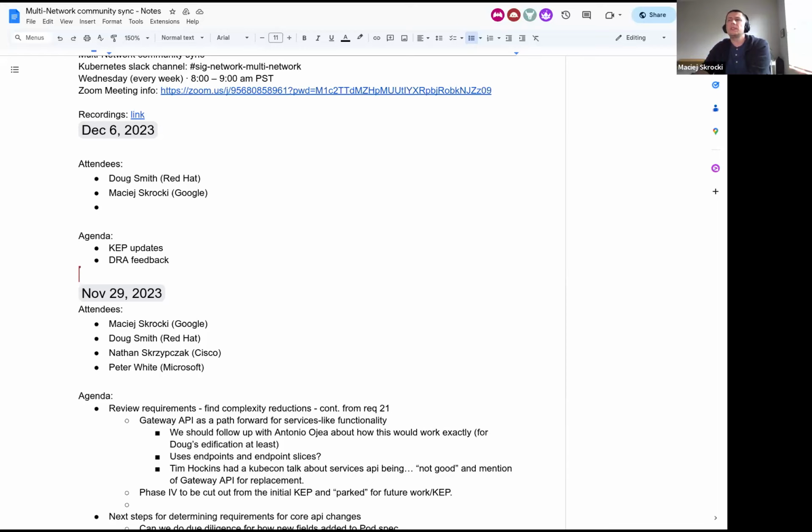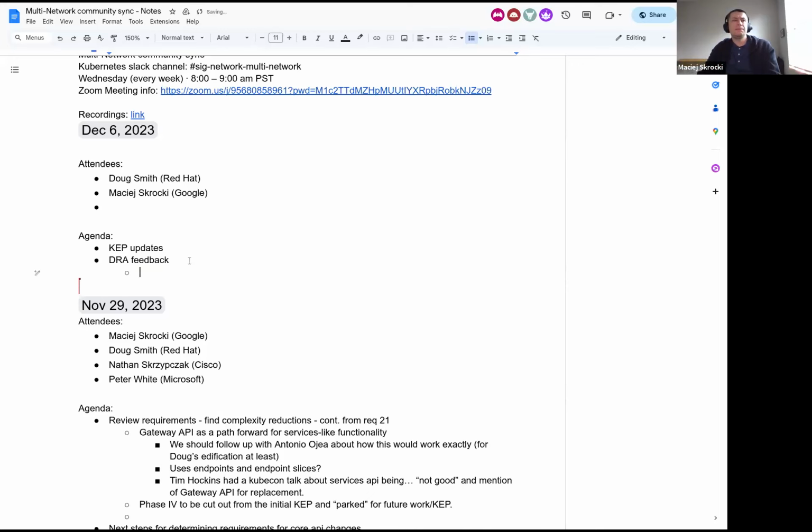So I think that's the main thing that I'm taking out of what he wrote, to have an experiment, basically a prototype of what the KEP is. This is something that I started looking into myself as well.